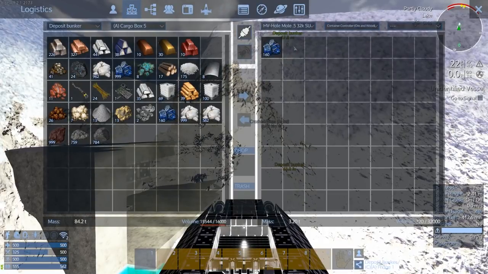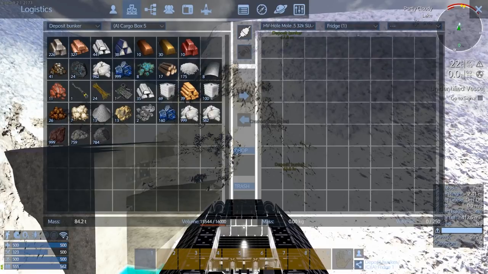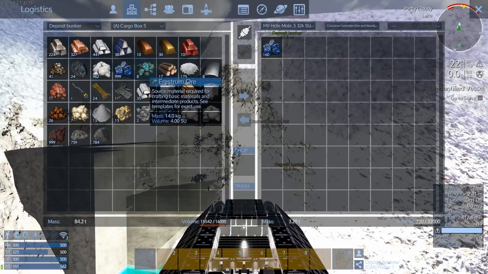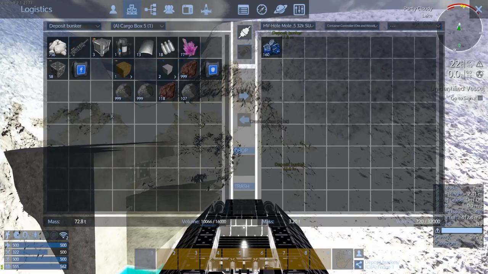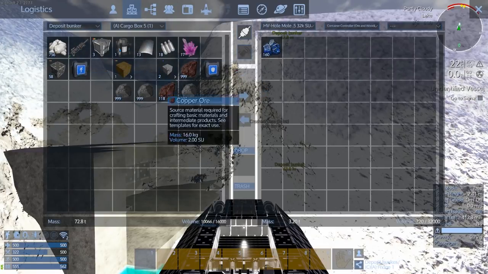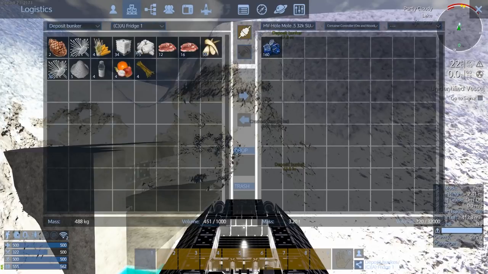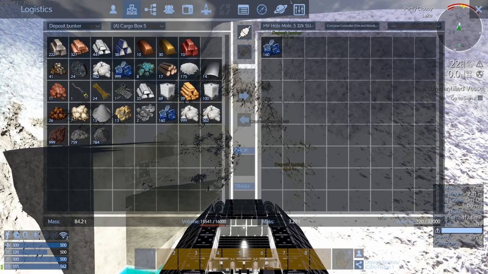Okay, so let's. I don't think I got anything in here besides ammo. Okay, so we'll grab some more O2. Did I use it all? Huh. Okay. I did. Wow. Okay, that's fine. We'll just make some real quick here.